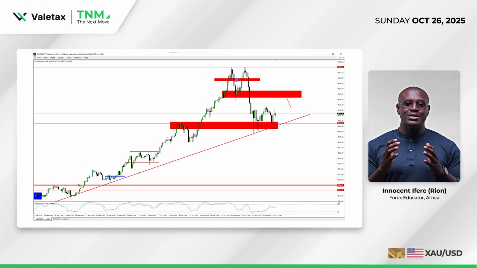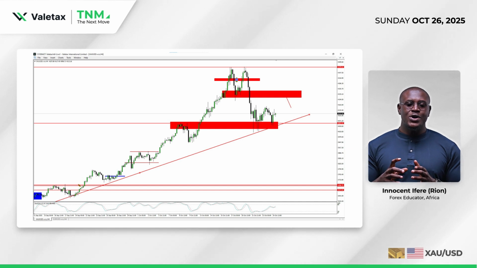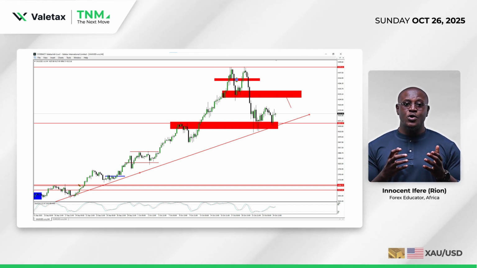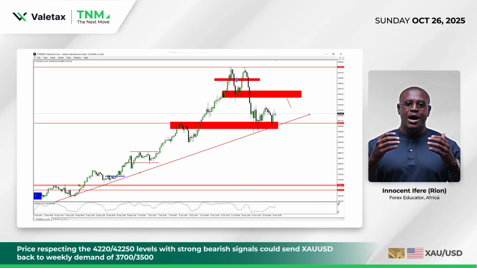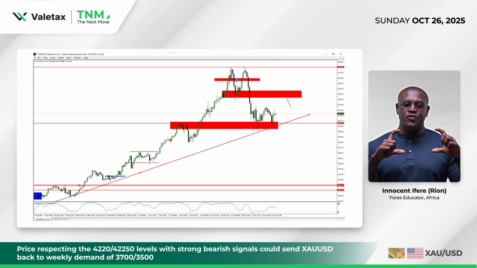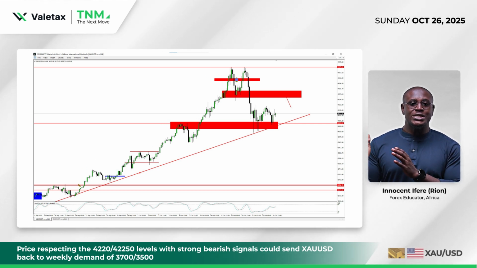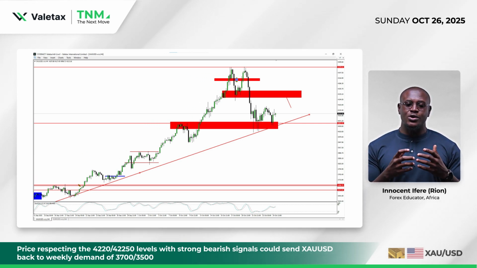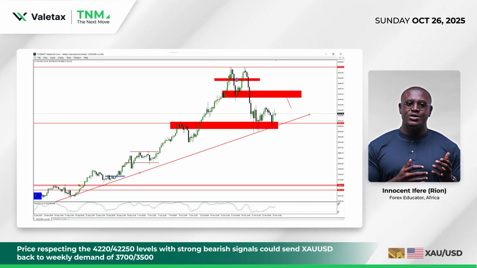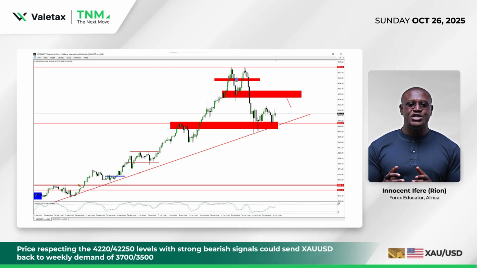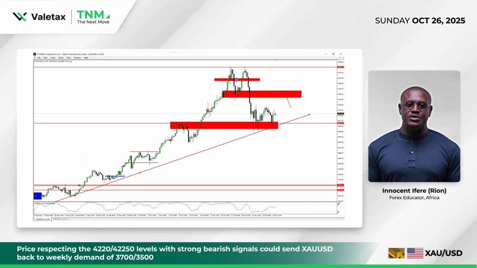If we scale higher to the daily time frame, we see that huge bearish engulfing candle, and also on the weekly time frame, that could possibly start to signal more sell plays on the XAUUSD. Price holding at that neckline on the 4-hourly time frame of the 4,250 to 4,220 levels could start to signal more sells to the downside for the XAUUSD, and we might start to see prices want to target the initial start of that bullish momentum at the 3,500 levels.